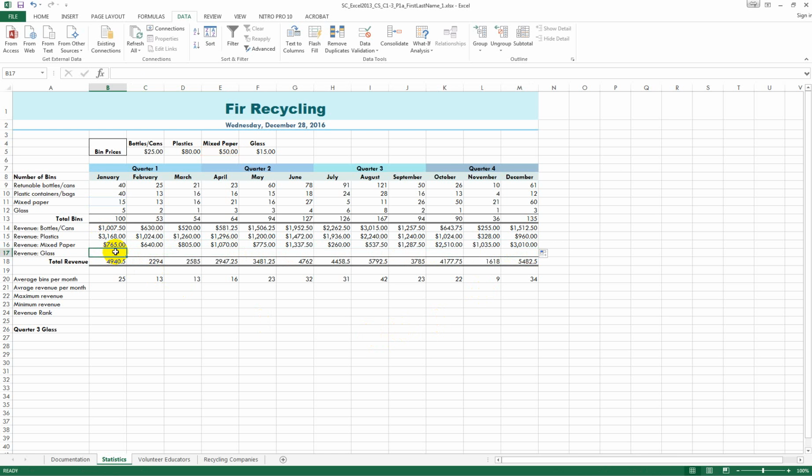And the final one will be B12 equals B12 times F5.